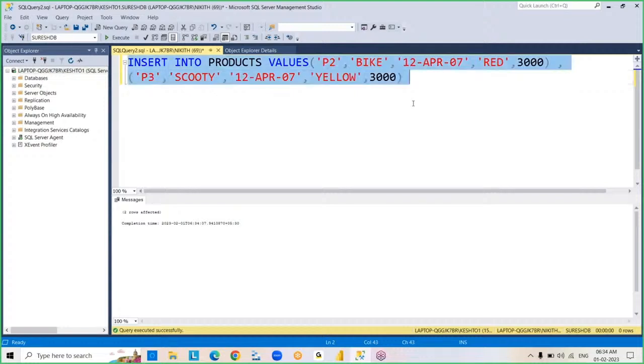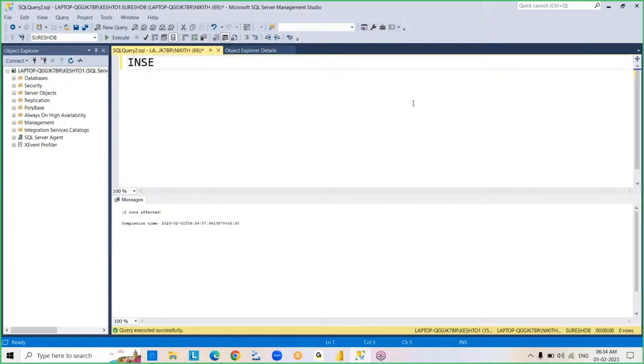In the same way, suppose I want to insert a null value into sales amount. Now you have to declare like this: product ID, product name, order date, comma, what is the next column? Color column, I think. Then values. So when you want to insert a null value into some column, you declare the columns.